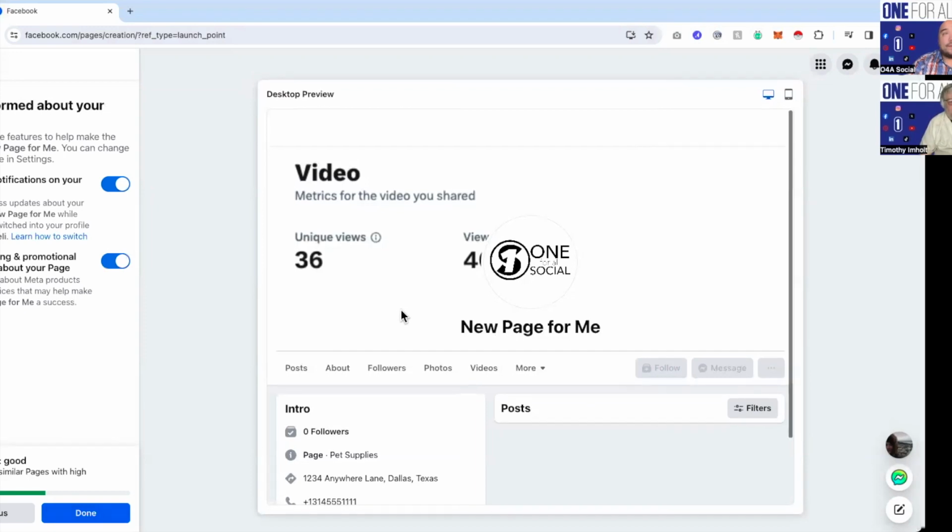And when you're using systems like One for All or others that can post directly to your page, this is where you really want to make sure that hashtags and other keywords become correct. Because when people do a search on social media, and more people are making buying decisions on social media, you want to make sure the keywords fit what you're talking about.